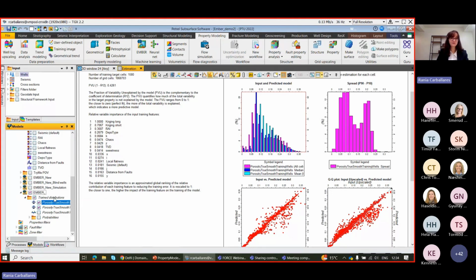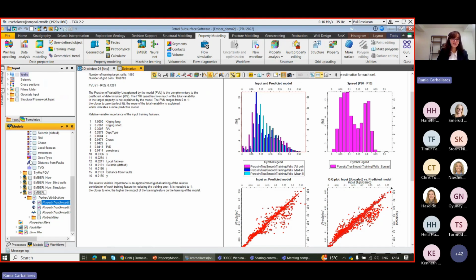Remember those grayed out outputs that it computes for you? They will be dropped in automatically under what we call the trained distribution. This folder structure will be automatically defined for you, so you don't have to worry. You will see it under the grid properties, and it has this little brain icon on the folder.